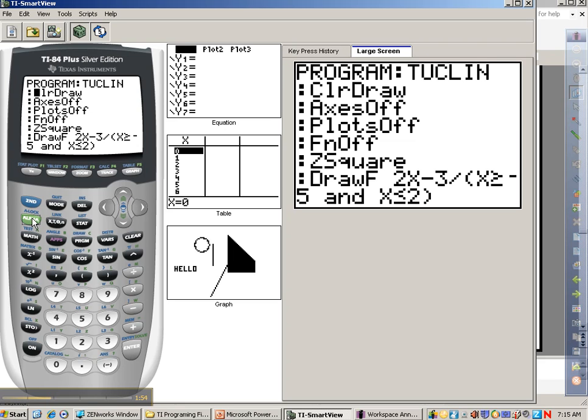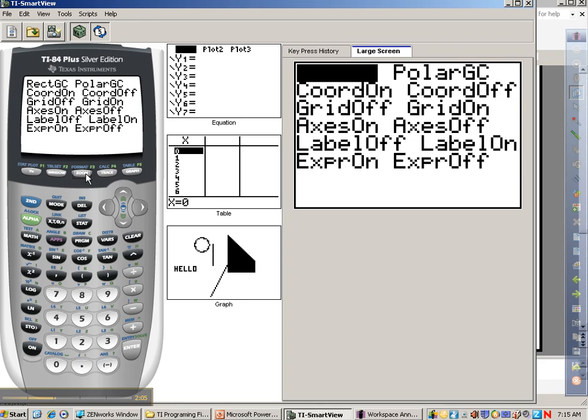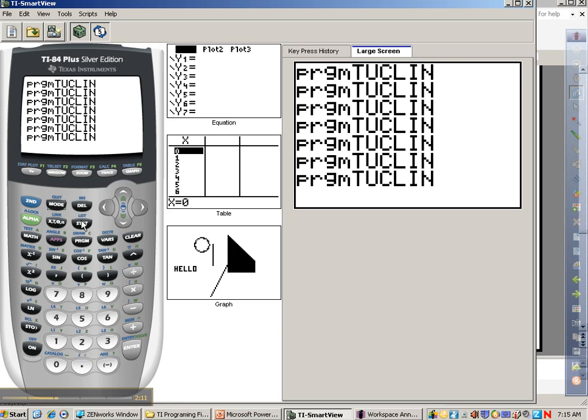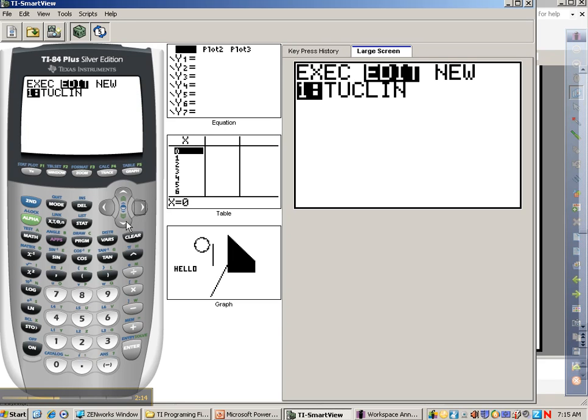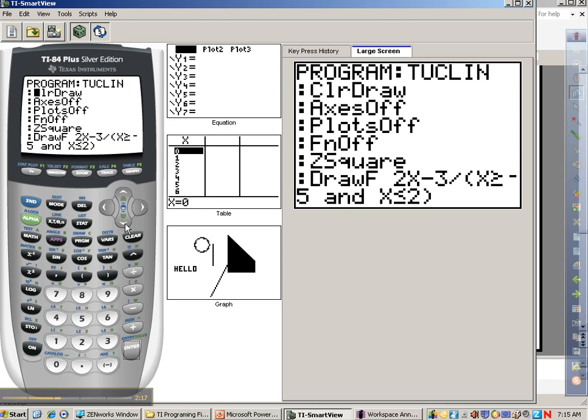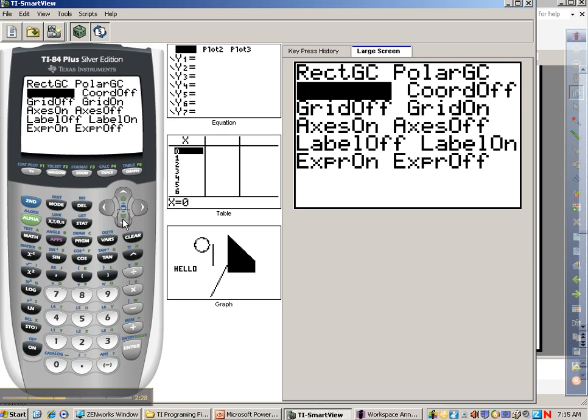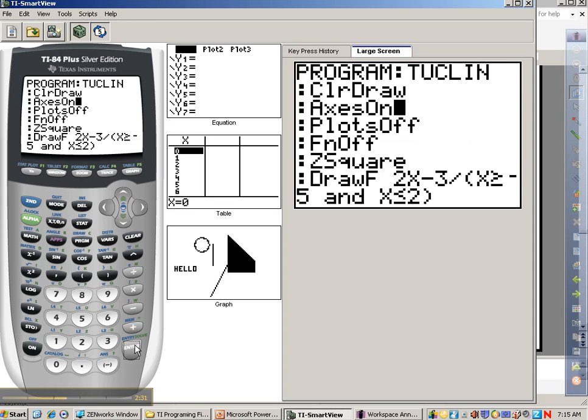All right, tip: you may want to turn your axes on during programming so that you can see your domain restrictions. If you want to do that, you go to second format and go back down here. Actually, whoops, let me not do that. Let me second quit. Let me go back in here, right here, hit edit. If I'm going to turn the axes on so I can see where my functions are, I'm going to do it right here. So I would clear that out, go back into second format, go down and turn the axes on, hit enter again, second quit.